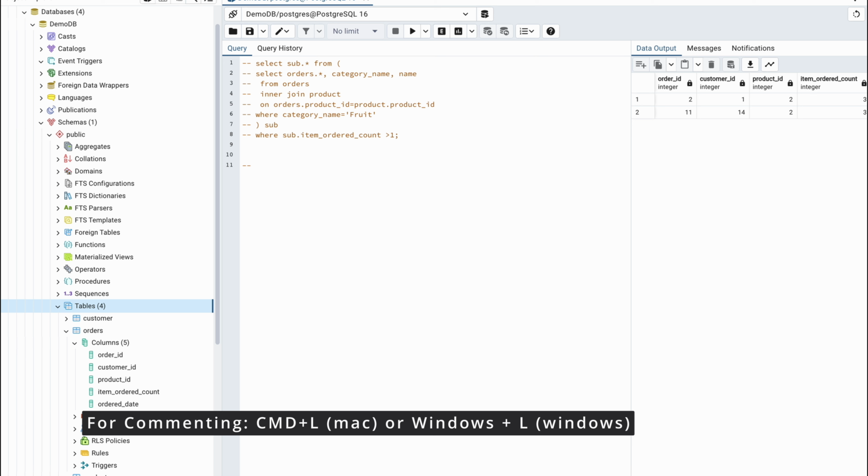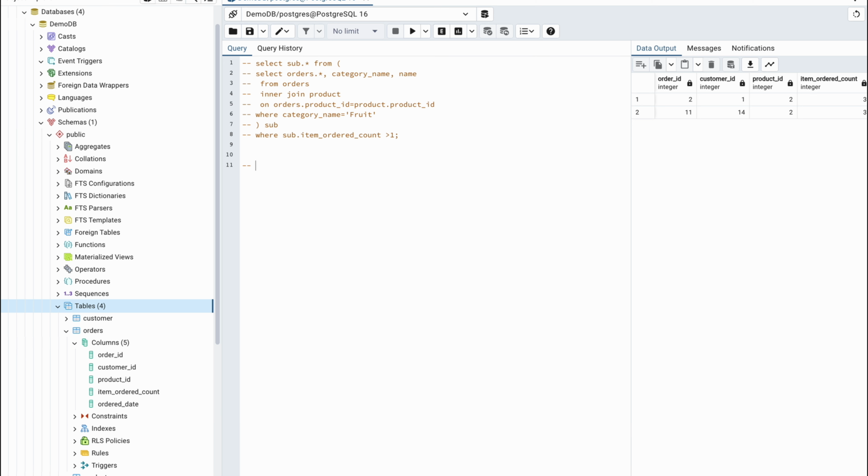So in the second example, we are using subqueries within the in statement. So for this one, I will just filter all the orders where an item is in the fruit category.